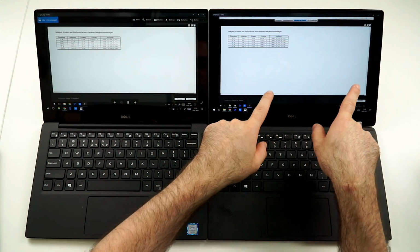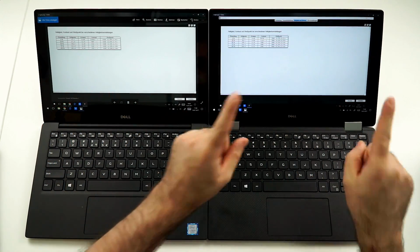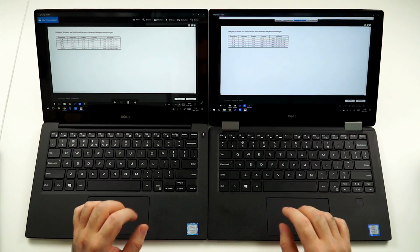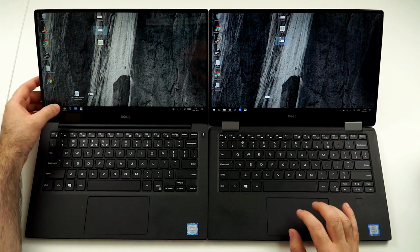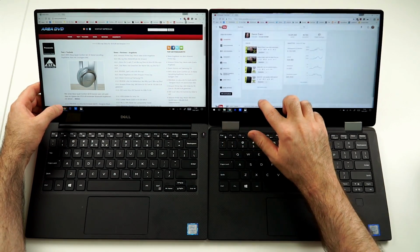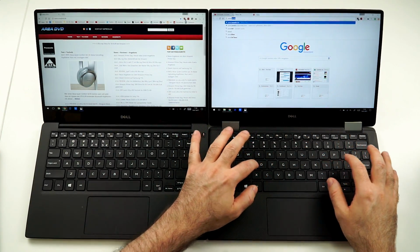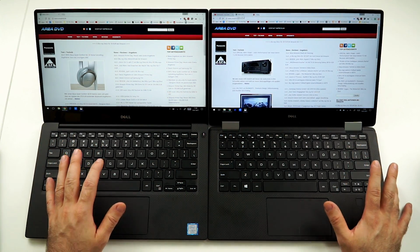In terms of contrast, it's also better, and I would actually say that this is a beautiful display, but I would prefer the 1080p display, and the reason therefore is actually quite easy to say. Why? Because it is just a little bit easier on the eyes in terms of scaling, so I just have to give it to that. Now, if we quickly go on the same page here, I can also already go into the next thing, which would be the sound. And I'm just gonna show one off because the sound is pretty much absolutely identical.